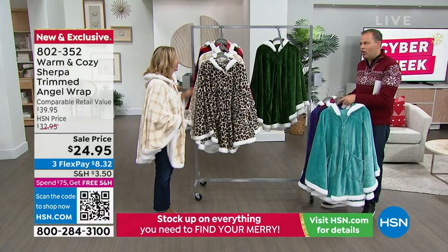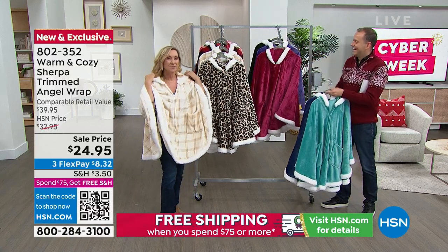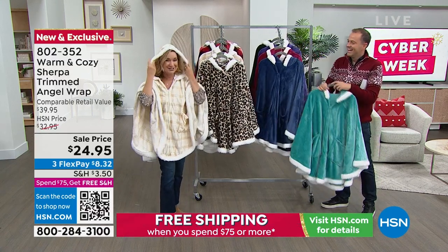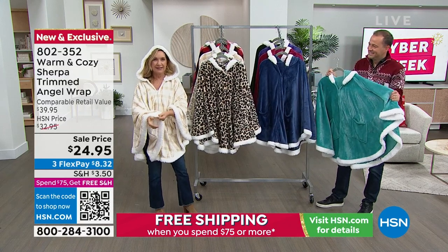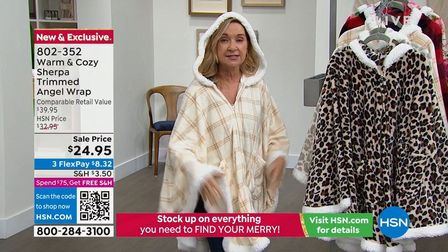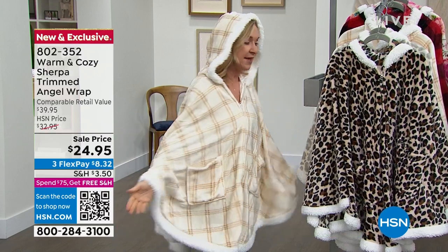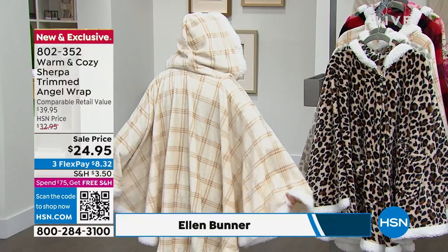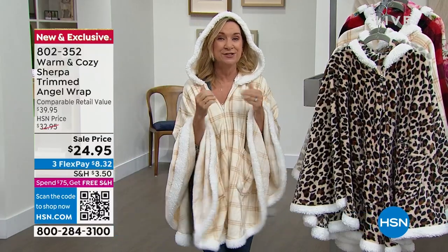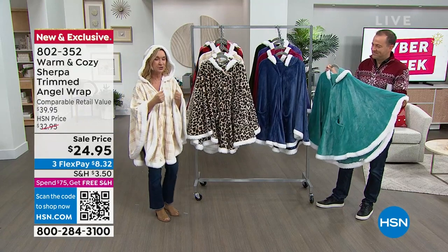And this Sherpa trim — that's not normal. There's a lot of things that aren't normal about this one. The Sherpa trim is not only on the hood — it has a hood — but it's also all around the edge. We rounded the edge on this. It's about 36 inches in length, so what's nice about that is it fits everybody. One size, you don't need to know. And even behind, you've got that underneath and around you, so if you're sitting outside or taking this to a baseball game when it's cold, you can wrap it all around you.